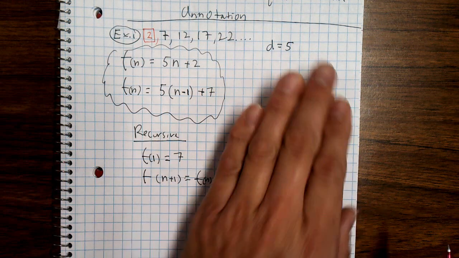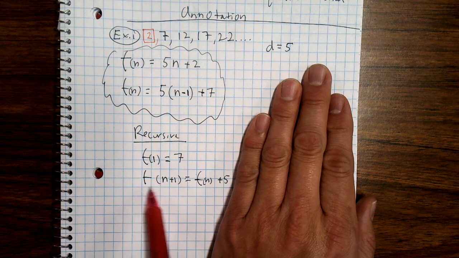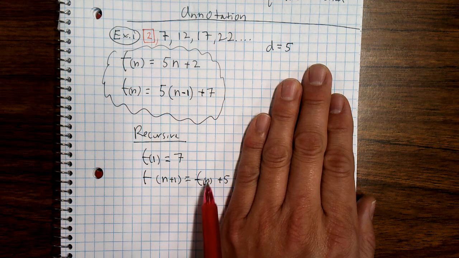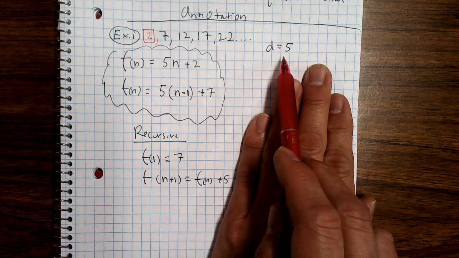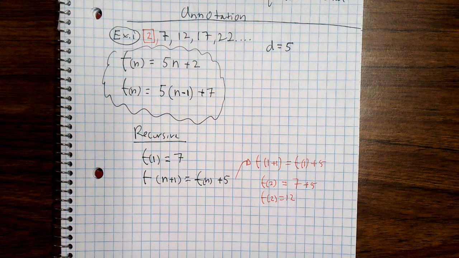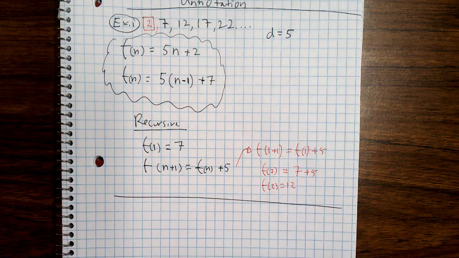You see that? So this is your recursive equation. It's always going to be the same for the first part. So it'll be n plus 1 always, and then whatever your first one is. And this one is the common difference, so you add 5. We can do one more practice later on. Draw your line. Let's go ahead and do one that is a geometric one.